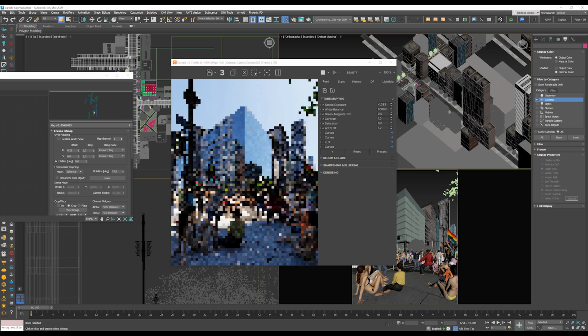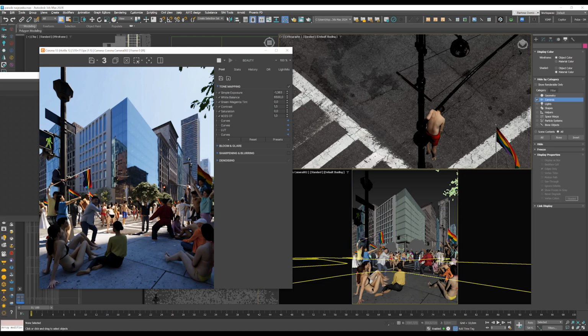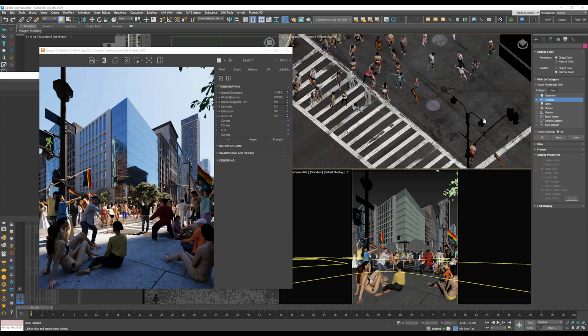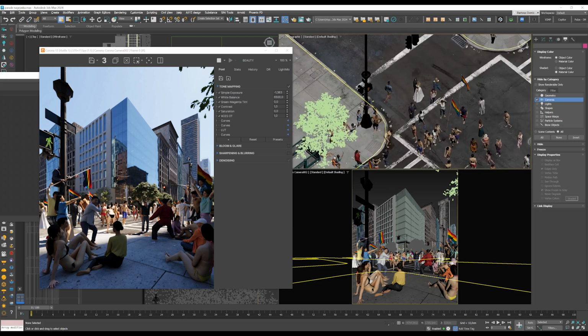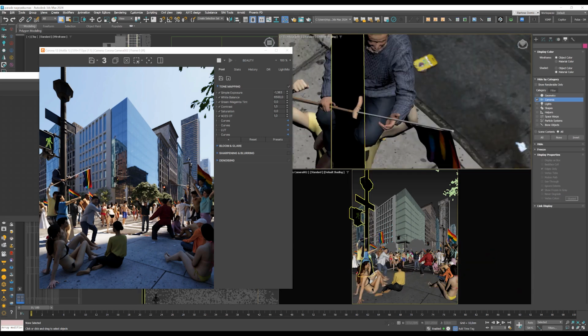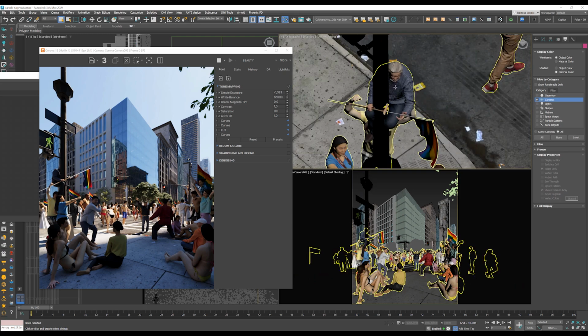Moving on. The party is here! We have all the craziest assets from the Anima 4D, some with simple rainbow flags. Some people jumped on poles, this crowd is going wild. There's even an old man with a cane and a flag hanging from it. This character usually sits on a chair, but you do you, sir.